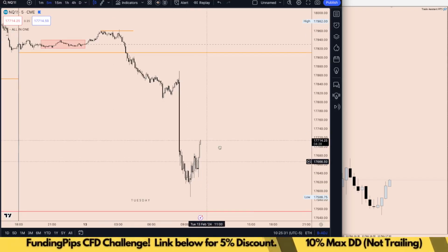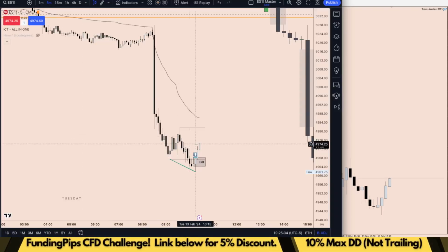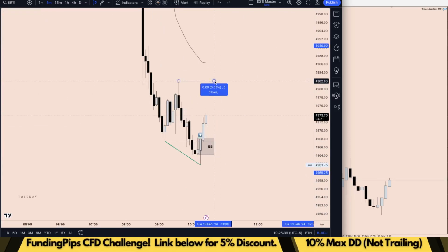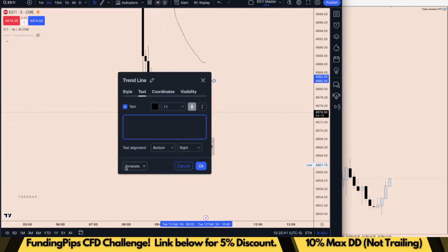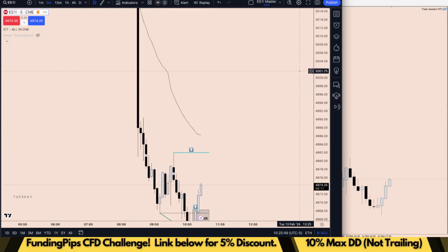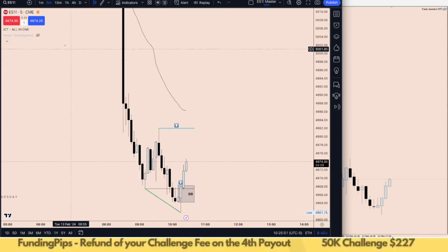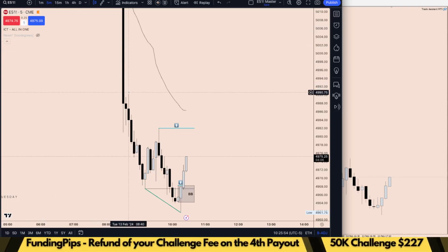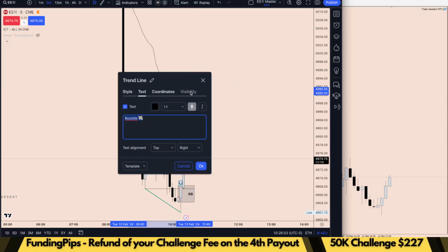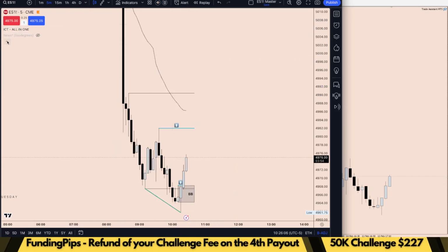NQ is pushing inside of the 8:30 fair value gap right now. Well, this would be the 5 minute market structure shift level. But at this point in time, we would already be super close to the VWAP, retracing into the 5 minute bearish fair value gap right up in here. So this short term high would be my first target right here. Not really buy side, just a short term high.